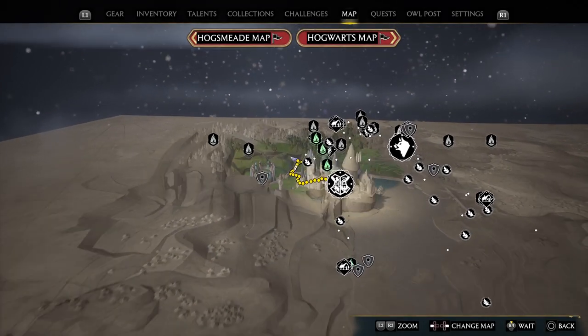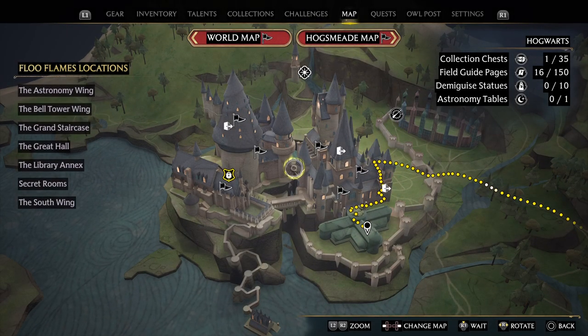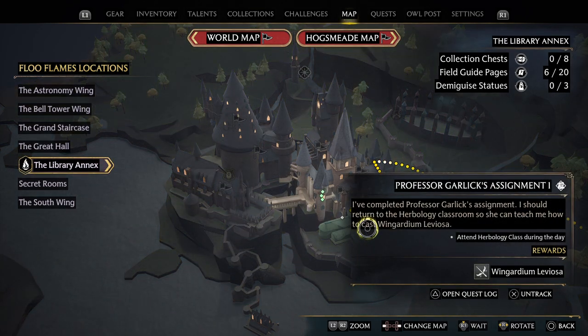Map, the Highlands, South Hogwarts region. Enemy level. Floo Flames locations. Hogwarts, Professor Garlic's assignment 1. I've completed Professor Garlic's assignment.